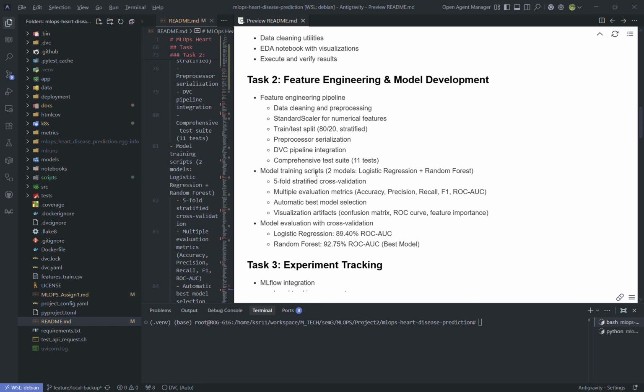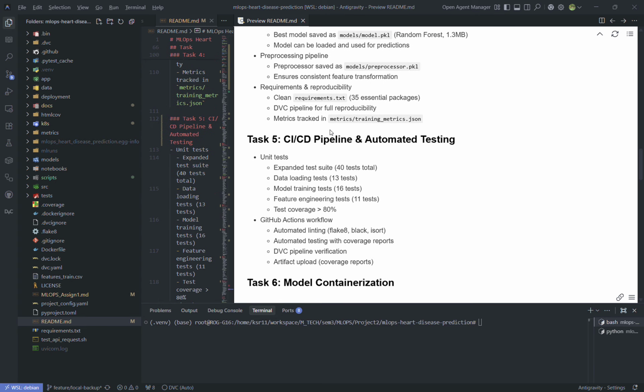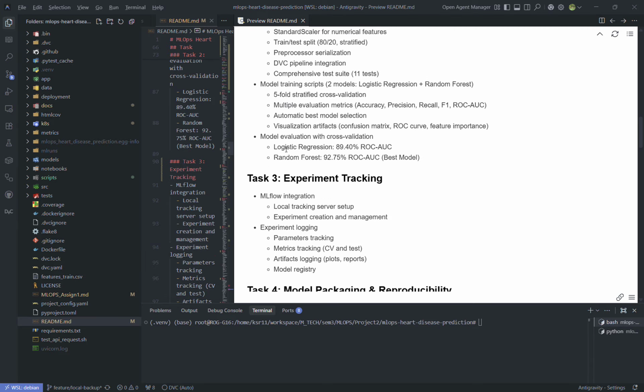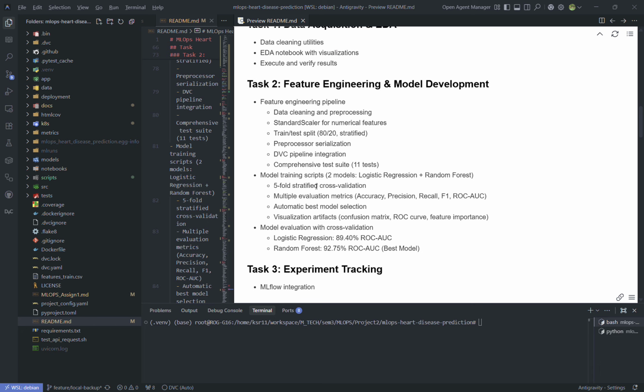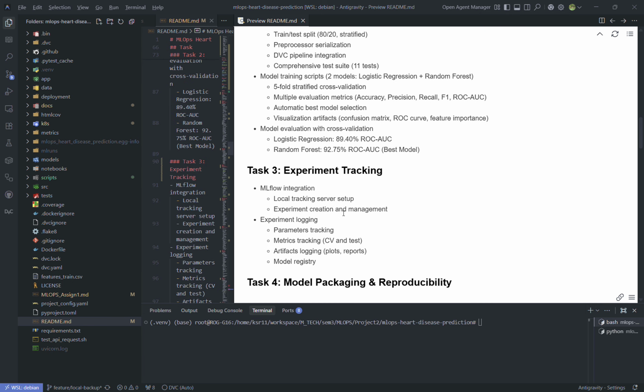Then the model training. We started with very basic scripts, just without any logging. We created two models in that, but ultimately we enveloped all this training code into MLflow tracking experiments. Then we have specified the cross validation that we used, the metrics that we used, and after the model evaluation, the accuracy and the best model that we choose.